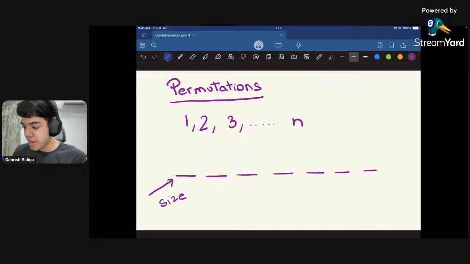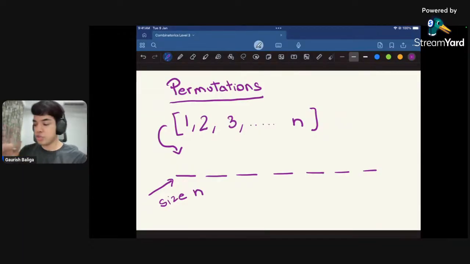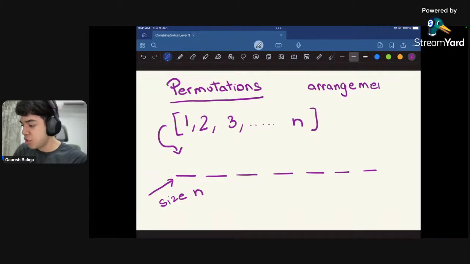You have numbers 1 to n, each occurring exactly once, and you want to arrange these numbers in an array of size n. My first question to you today is, what is the number of arrangements, or the number of arrays, we can form?